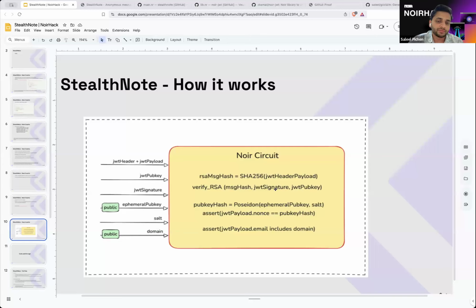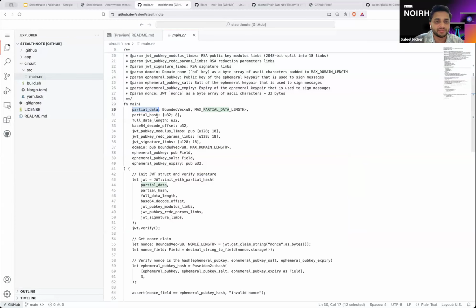But the good thing is that SHA hashing happens in sequence of 64-byte blocks, in sequence of certain bits. So you can hash a portion of the SHA outside the circuit and then pass that intermediate hash, the partial hash. I can share some links if you want to read on this.